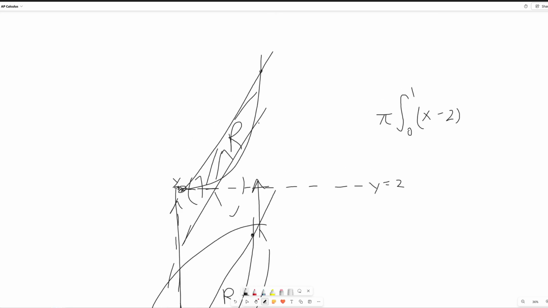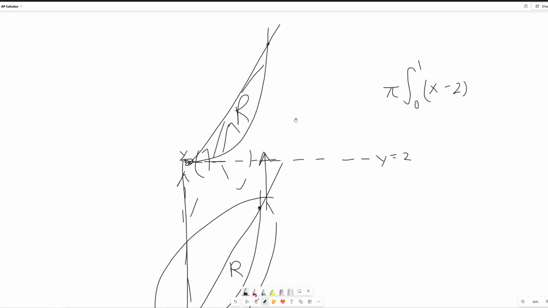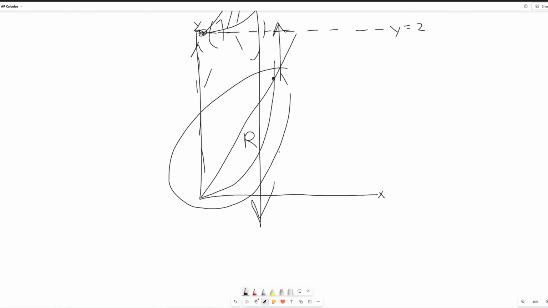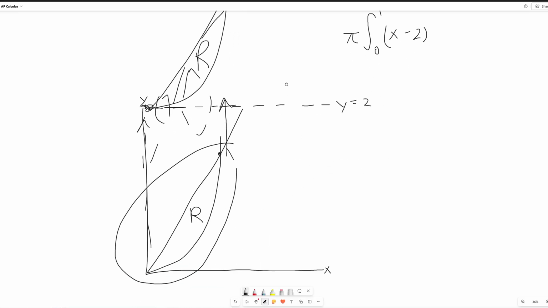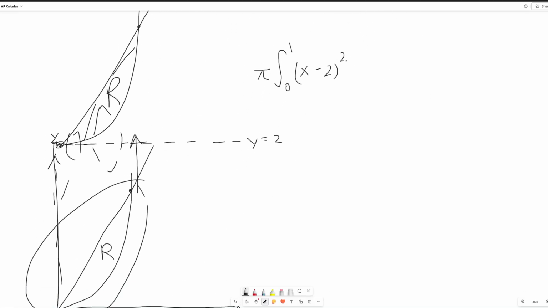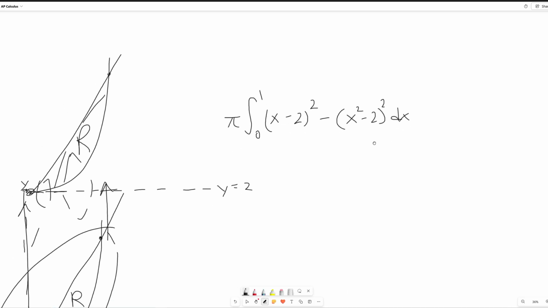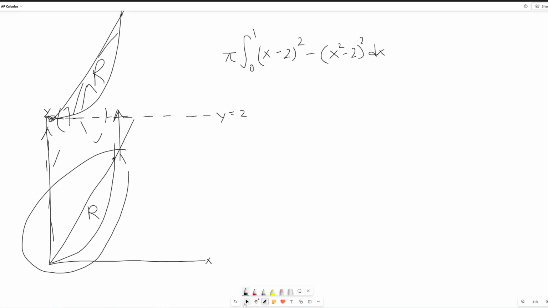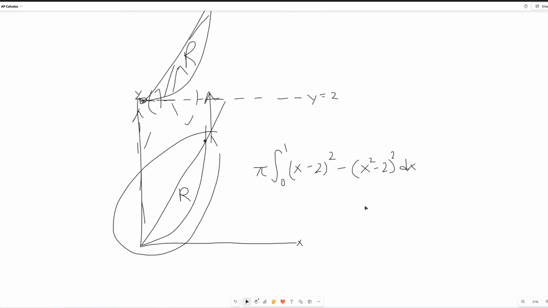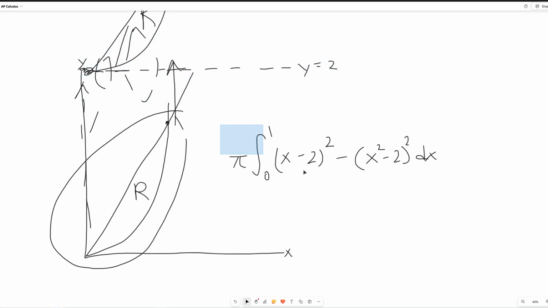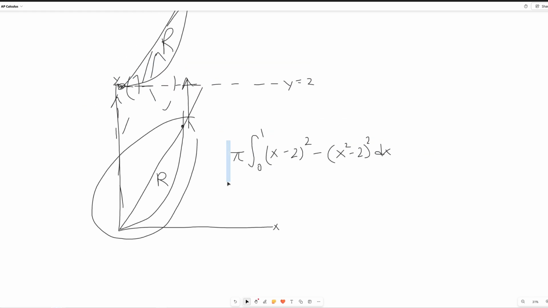So conceptually, you're thinking about it like it's on top of the y value, but in reality, you're moving this to below it. You're moving it down so that when you do the values, it's just going to rotate about x instead of coming up here and rotating it about x. So you have your x minus 2 squared, and then again subtract x squared minus 2 squared dx. Okay. And now this would be your answer. Rotating this area about y equals 2, you're going to get this expression, I should say.